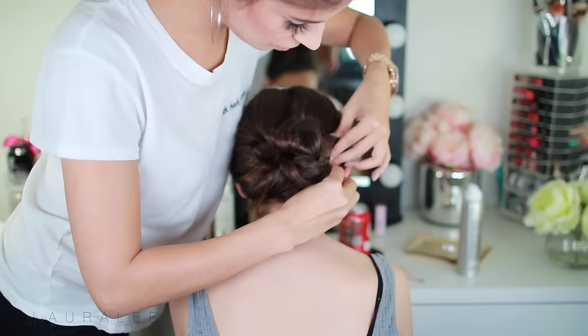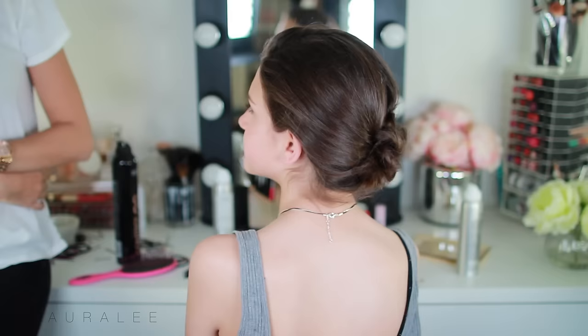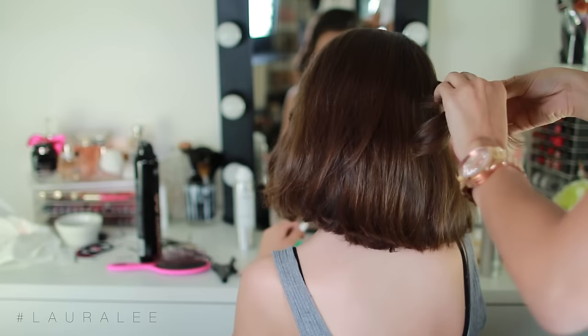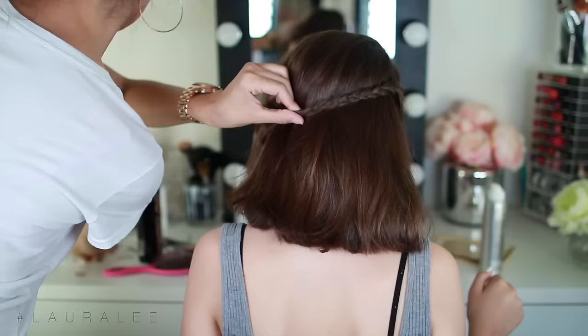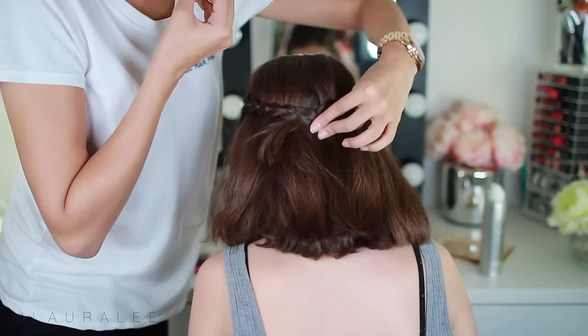You just kind of play with it and make it your own, but this will be great for a wedding or bridesmaid hair, especially for short hair. Okay, this next hairstyle is a little less involved. All you take is two pieces of hair from the sides of the head and you do them in a regular braid, a fish braid, whatever type of braid you want to do, and then you bobby pin them back. It gives you a nice pretty look and it literally took me two minutes.